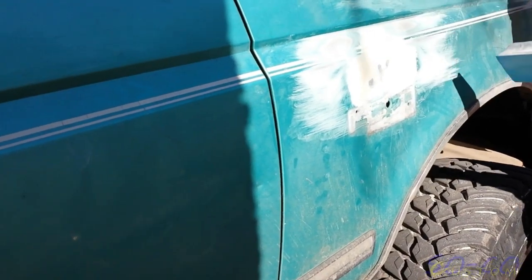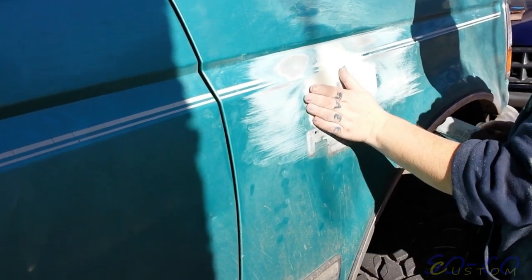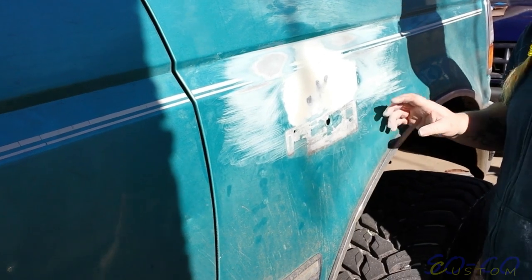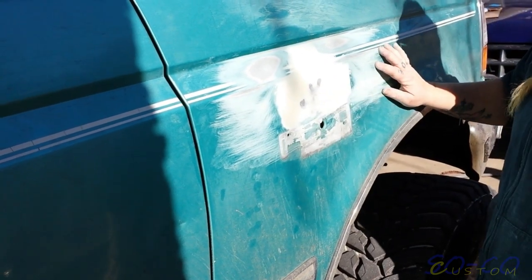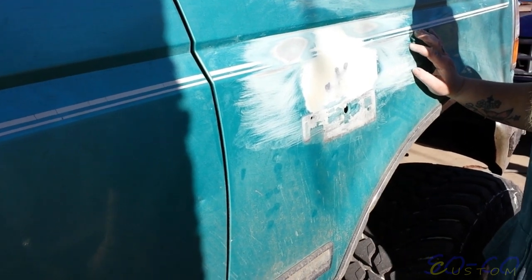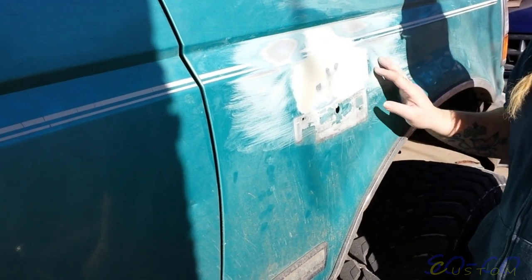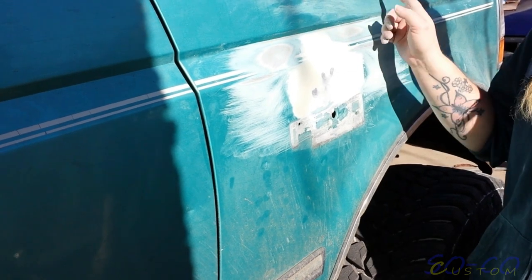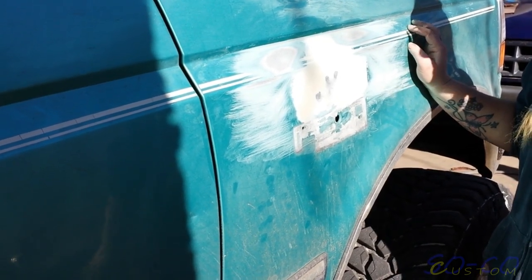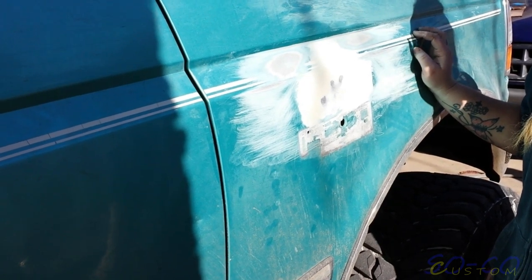So what are we doing here, Hans? We're just blocking it out with 80 grit. Blocking it with 80, then we'll put a skim coat of spot putty over it. Block that out to catch any low spots. Then we'll mask it and prime it. That'll be it, huh? So that's not too bad, huh? Is that why you wanted to start with the easy stuff first?